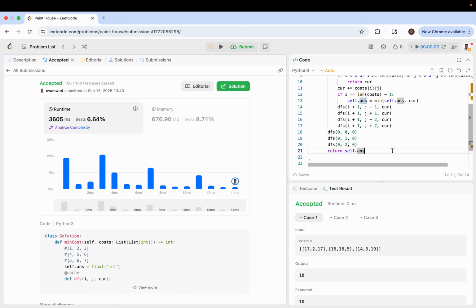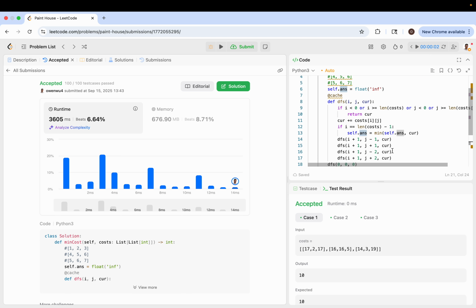So again, I'm super glad that I was able to come up with my own solution to this problem without any help and solve it completely on my own. Even though the runtime and memory aren't great, again, I'm just proud that I was able to finally consistently solve dynamic programming questions by myself.